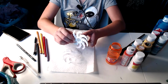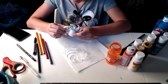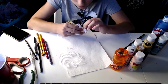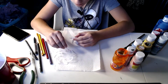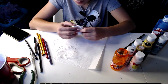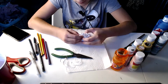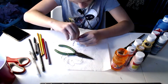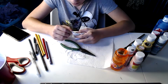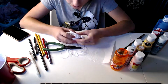So my first step was peeling off all of the extra pieces that the 3D printer left behind. And this octopus is literally so cool. It has articulated tentacles, which is amazing, and it's crazy. Again, if I can find it, I'll link it below, but we'll see if I can find it. If not, look up articulated octopus and I'm sure you can find one.